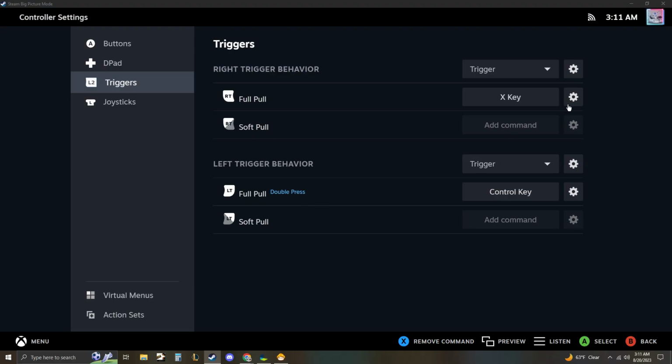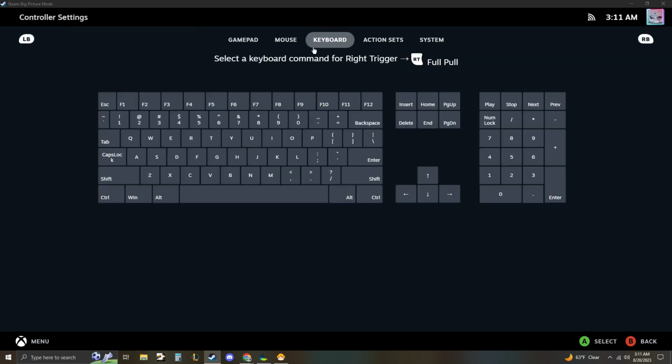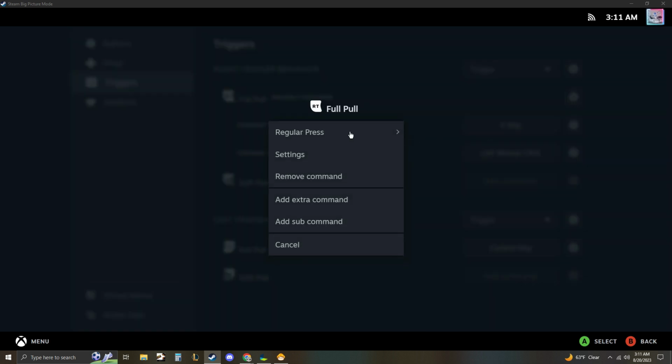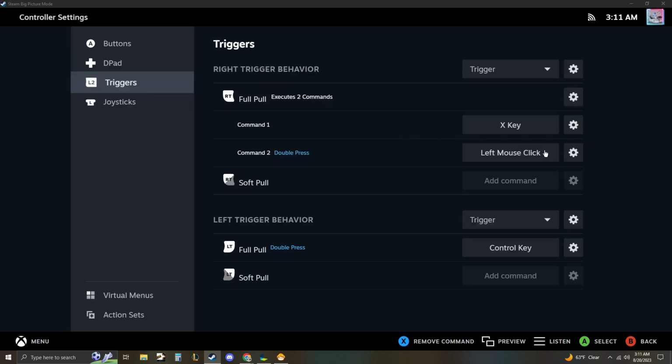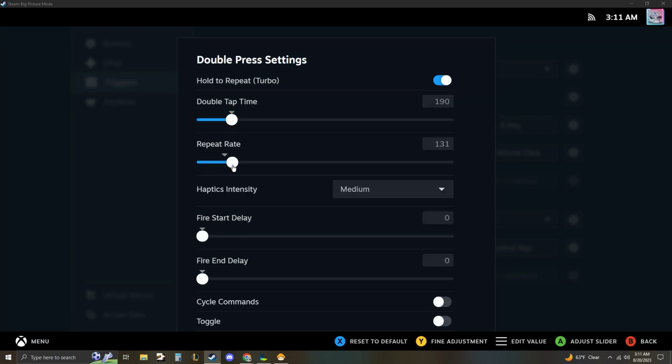I'm going to set up an additional one where it will be my left click, and for this one we'll have it as double press, and then we can also go into settings to have it as turbo, so it repeats itself.